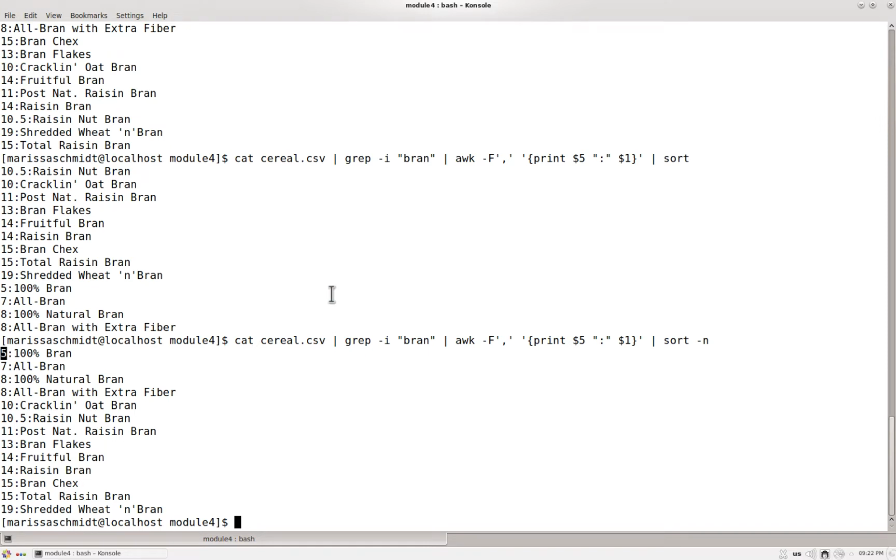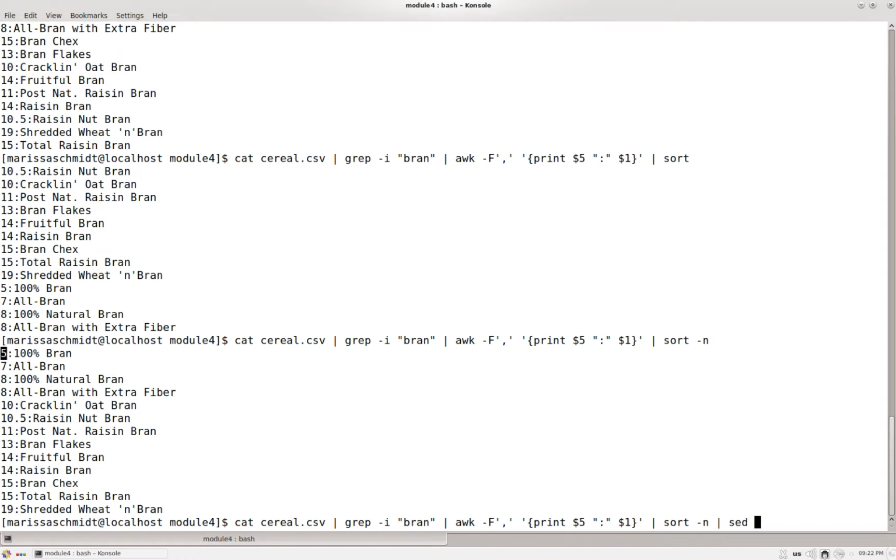Okay. So then the final step, I said that I want to see the top 3. Well, let's just change that to, let's just do the top 5, because why not? So if I hit up, I want to now pipe the output of that command, so the sorted output, and just extract lines 1, 2, 3, 4, 5. So in order to do this, I can use the sed command.